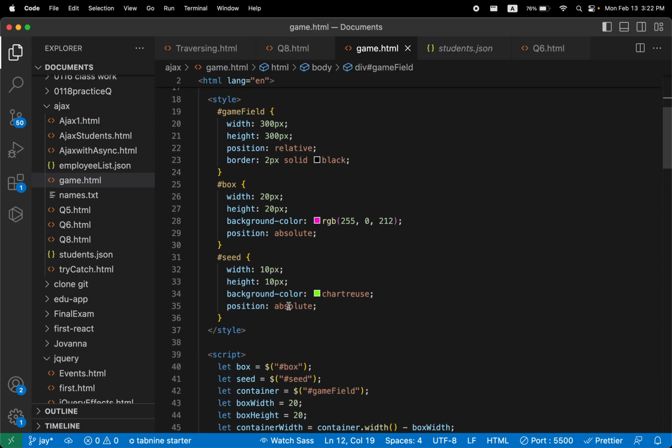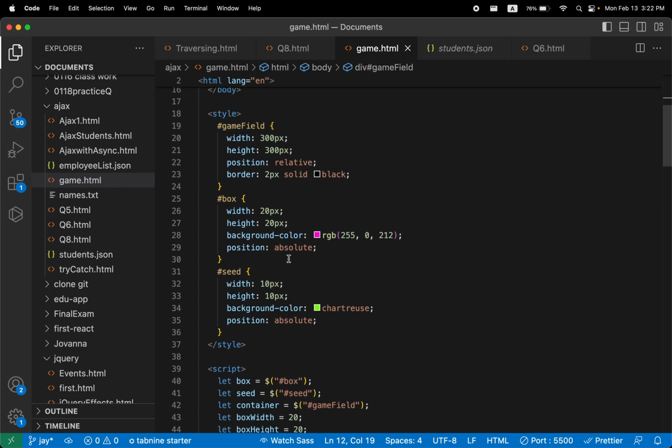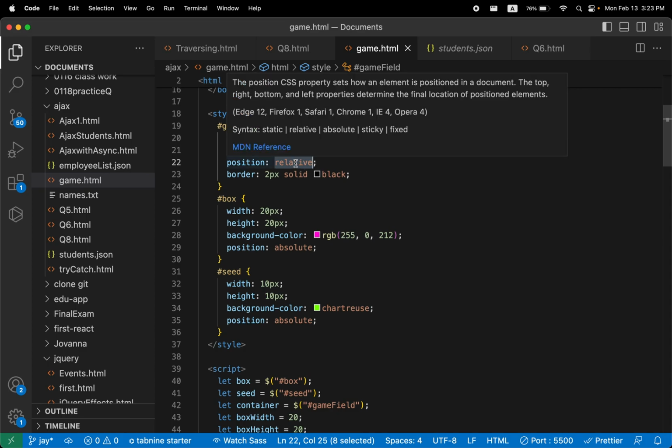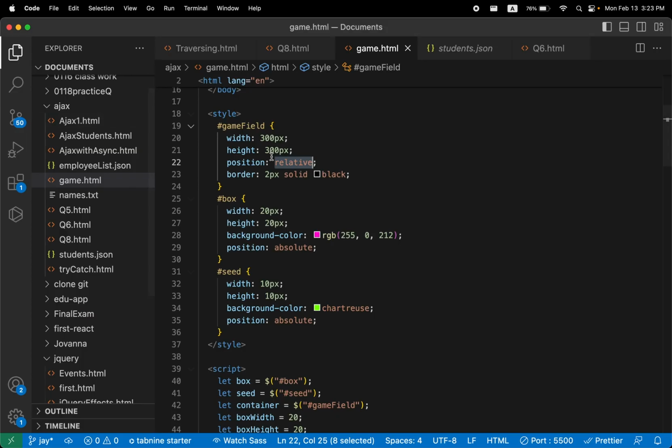So here there is not much to explain, but only here position. If I set position absolute here, these two can go out a little bit, so I had to make this position relative.